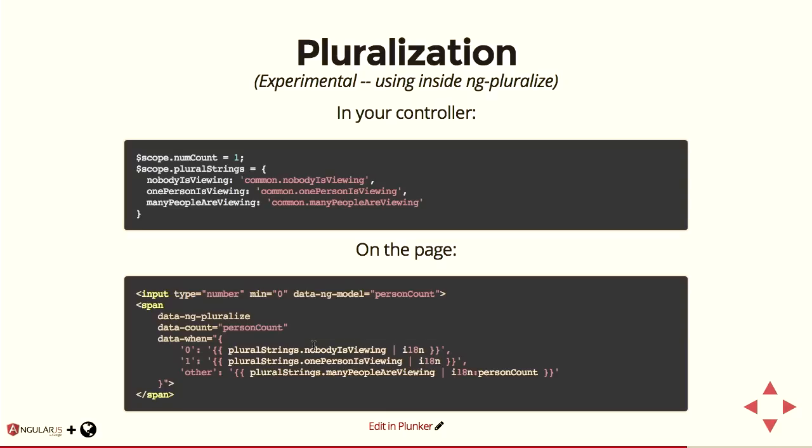And then it's the same ng-pluralize syntax that you're already used to. It's just ng-pluralize. The count is whatever input or number that you're getting the count from. And then when it's 0, when it's 1, and it's other. And you can set this to be 0, 1, 2, other. ng-pluralize allows some flexibility in that, and all of that flexibility is supported through here. The only thing that happens is instead of just passing in straight the hard-coded value, you interpolate. In this case, there's no choice but to use interpolation. You interpolate the filter, your string tokens are passed through the filter, and the output is what you get. So this is, again, a slightly tricky example that I'll walk you through.